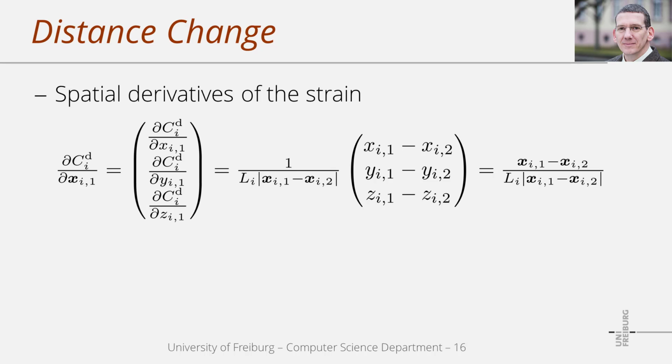From the resulting term, we see that the gradient points into the direction of the line of an element, which is rather obvious. When the particles move along this direction, then we have the biggest effect on the deformation and the respective deformation energy. If the particles move orthogonal to this direction, then we have the smallest possible effect on the deformation state. Now, in addition to the gradient with respect to particle 1, we also need the gradient at particle 2 as shown here.